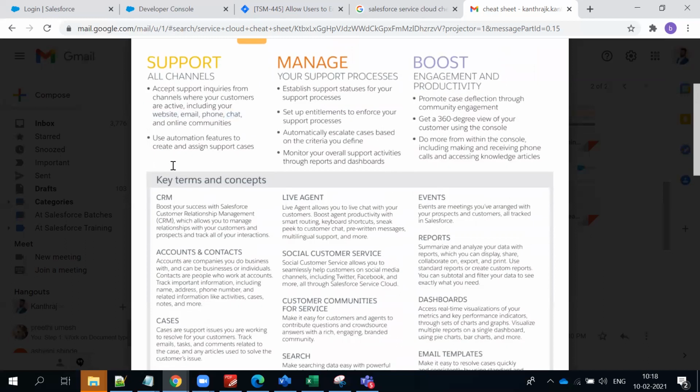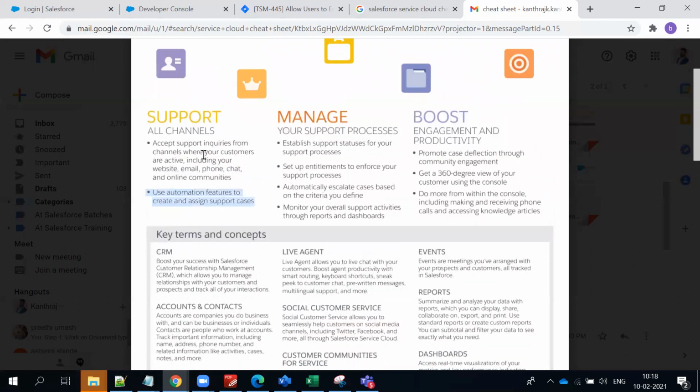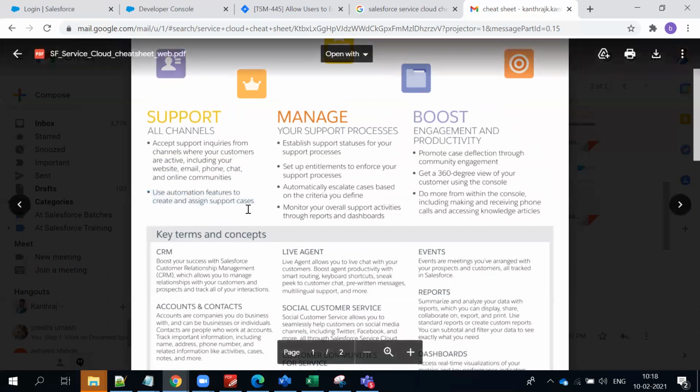Using an assignment, you can automate the groups to get into a particular queue. So that is what your assignment does, giving automations to the assignment of respective cases. Suppose this is an already known issue, you attach an article and you can close it off. So generally, a service agent should be there to close a ticket.